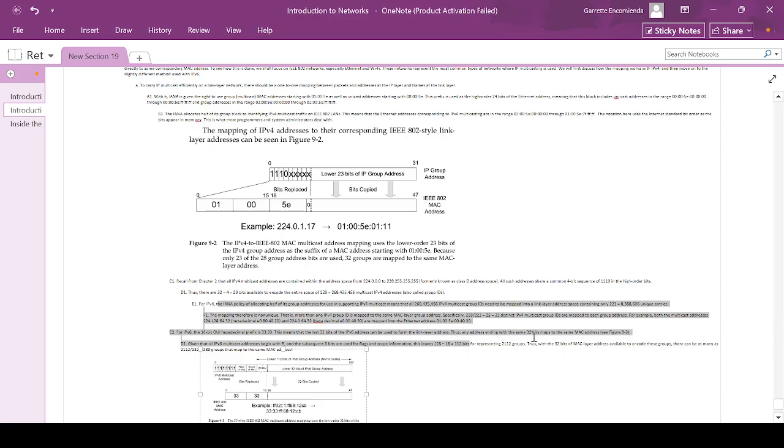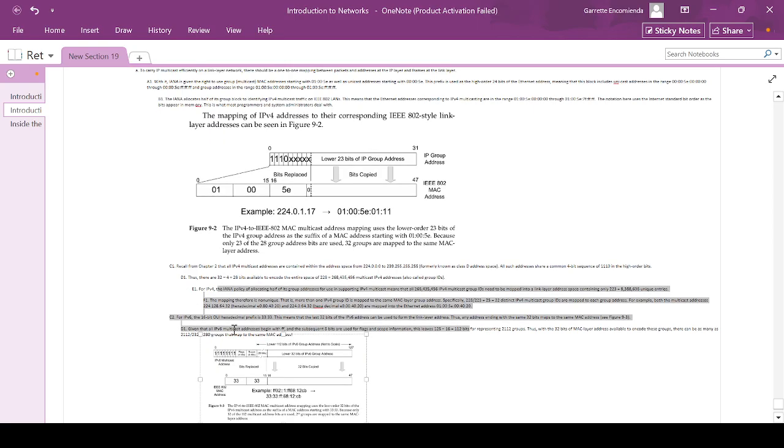For example, both the multicast addresses 224.128.64.32 (hexadecimal E0.80.40.20) and 224.0.64.32 (hexadecimal E0.00.40.20) are mapped into Ethernet address 01:00:5E:00:40:20. So in this host or recipient, you have two layer 3 ways to route into it.